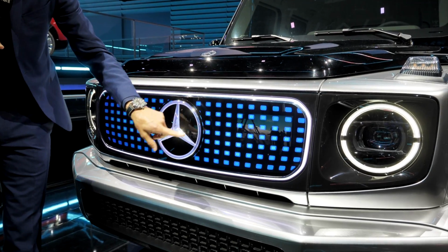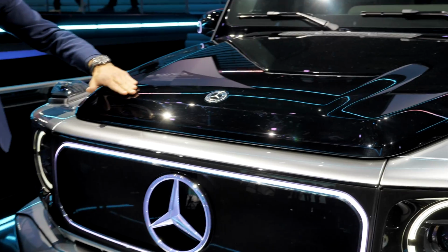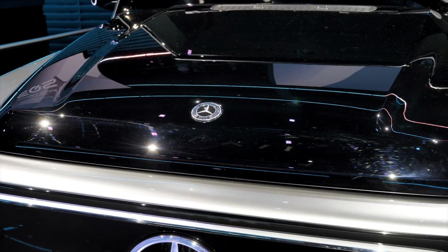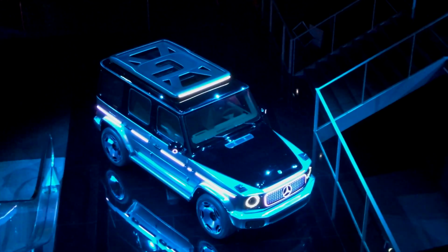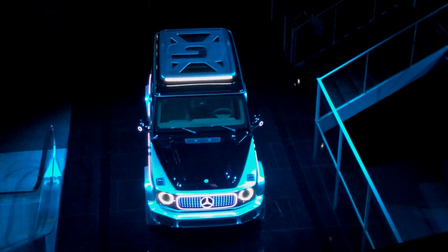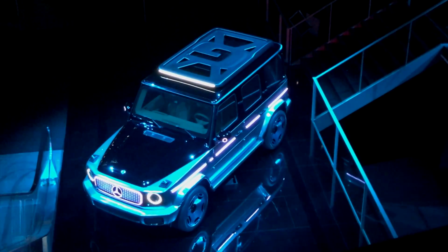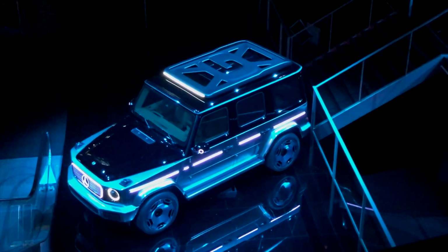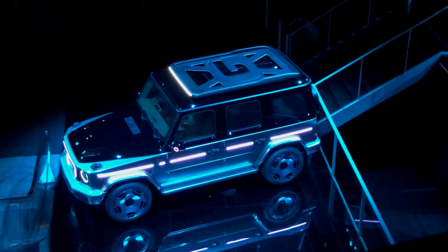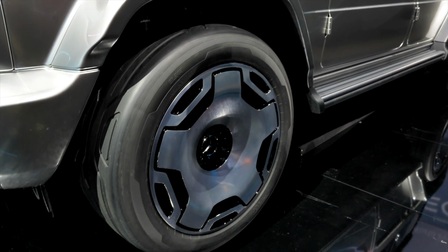In the US, also the illuminated star will be allowed. You can see here the top hood, still in black, contrasting color. It looks almost the same as the normal G-Class, but we see the electrified image definitely. Also, for example, with illumination along the sides here, right there. This will be illuminated at night, for example. 22-inch wheels, here still in the concept car style, but they look also very interesting indeed.